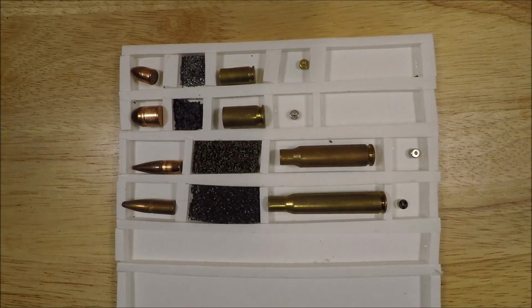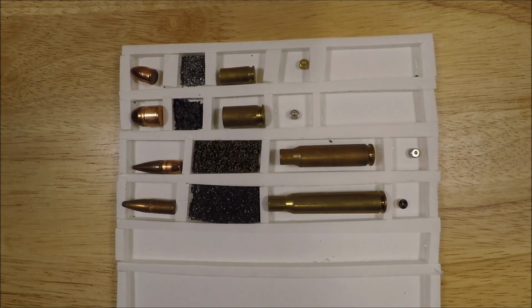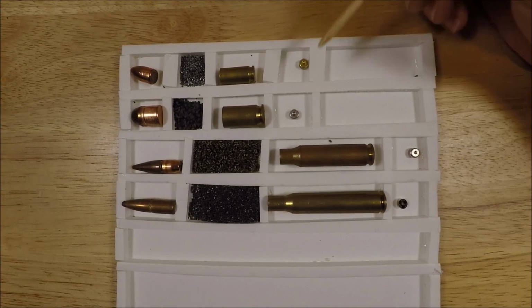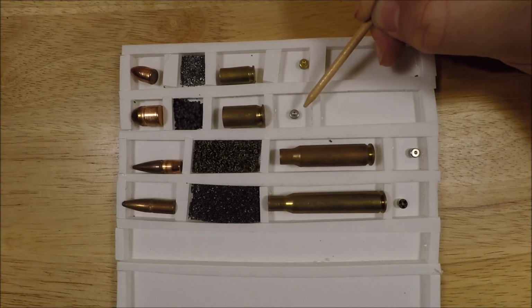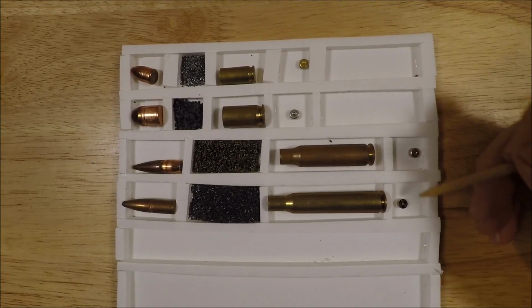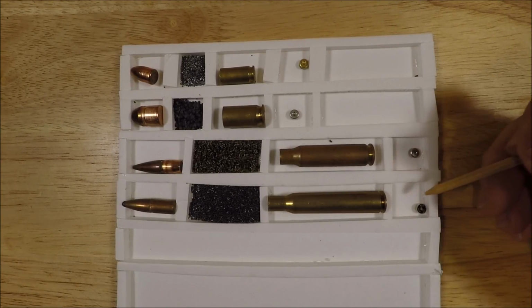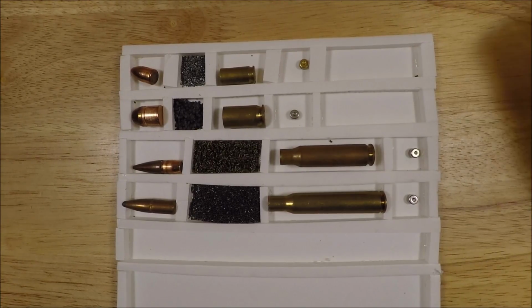Like on Jurassic Park, I have spared no expense for you guys, and I've made this nice divider to illustrate the things we are dealing with when we're actually reloading. First up, we have the primer. Like we talked about, the primer is what initiates everything in the actual firing sequence. Primers are disposable. We can get them fairly cheap. The price comes and goes depending on the quantity and what type you're purchasing.